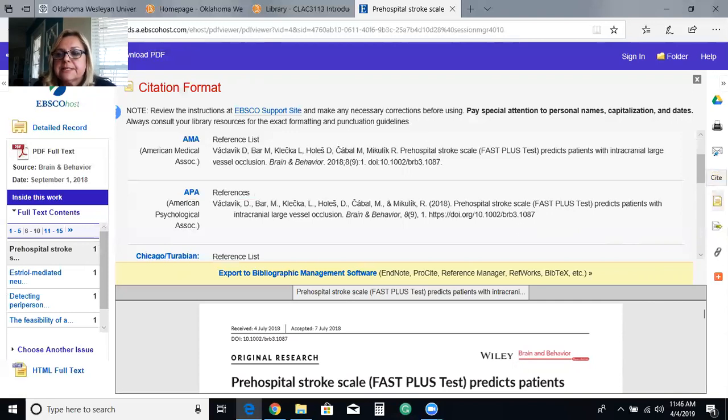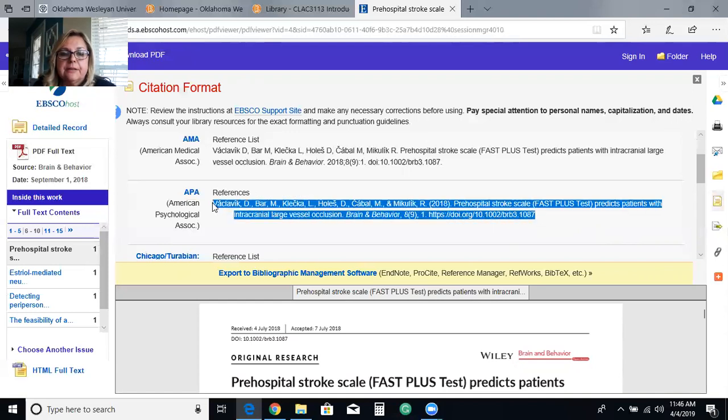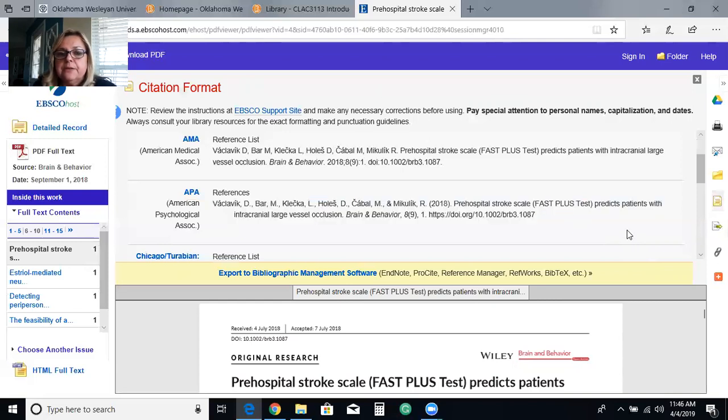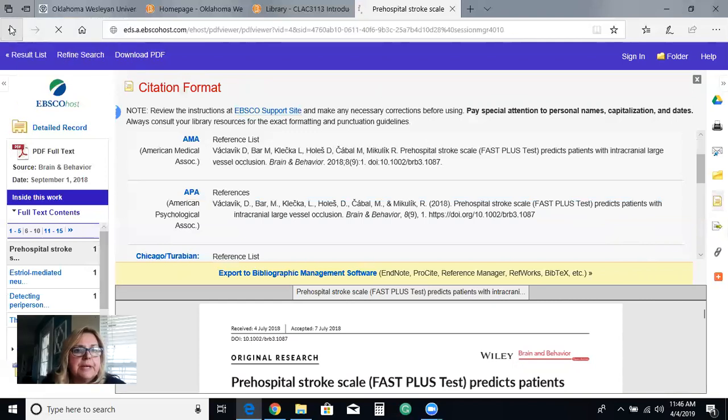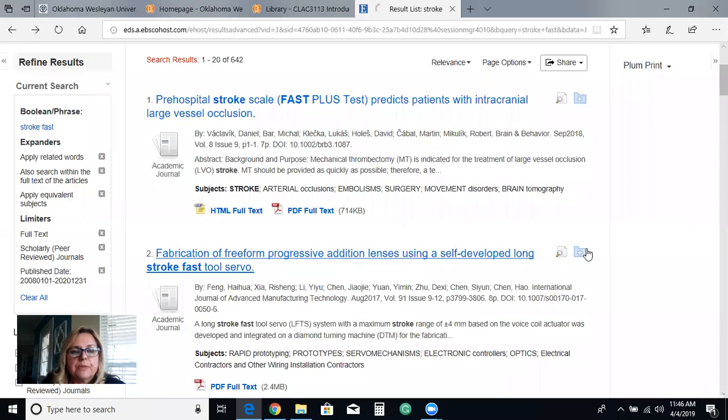Okay, but this will help you. Again, that is that little cite icon, and from here you can literally copy and paste, put it on a Word page so that you have that. Another thing I want to show you, let me get myself out of the way here. Let's go back. Okay, so now we want to look at the full article.